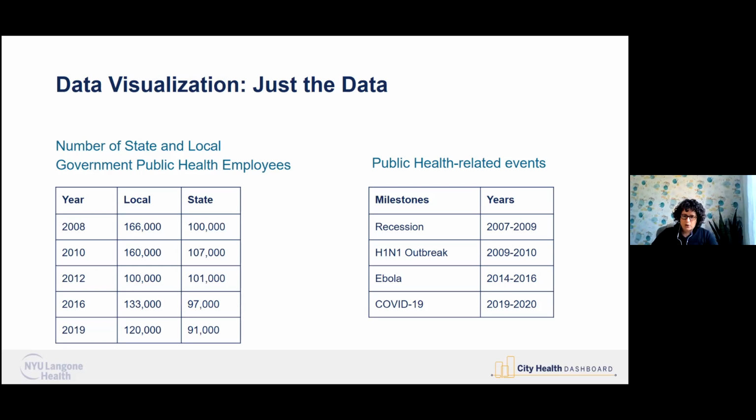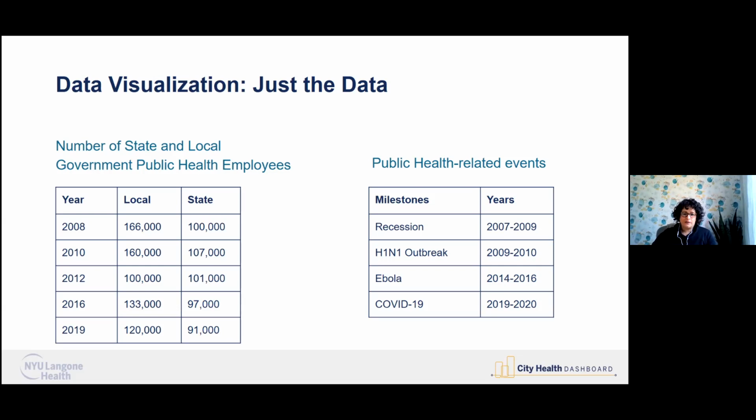Our attention spans are notoriously short in a world where everyone wants our eyeballs on their content. And we can only take in and process so much information at any given time. This is called cognitive load, and it refers to how much your working memory it takes for your brain to process something being presented to you. And our working memory is a limited resource. And so the more we can ease the cognitive load by removing things that aren't relevant or replacing them with things that are easier to process, like visual cues and shortcuts, the more likely it is that our audience will digest our message and understand our key takeaway.